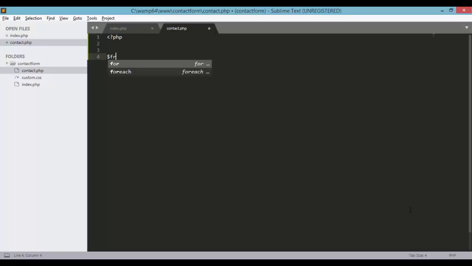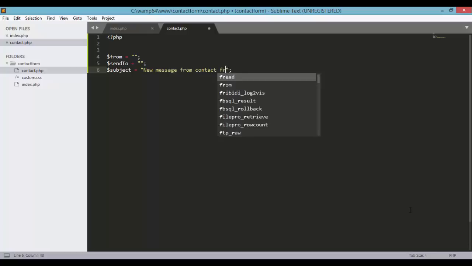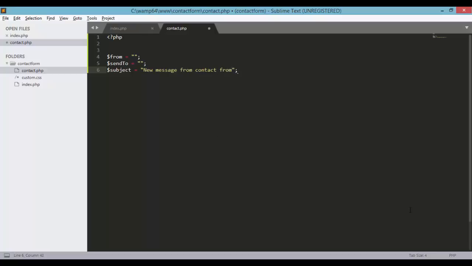The first one will be from, the second will be send to, the third one will be subject, another one will be fields.